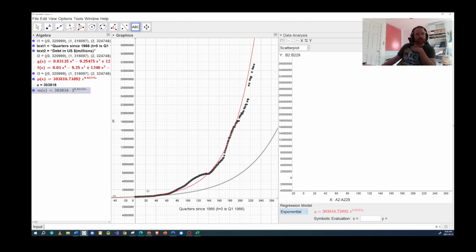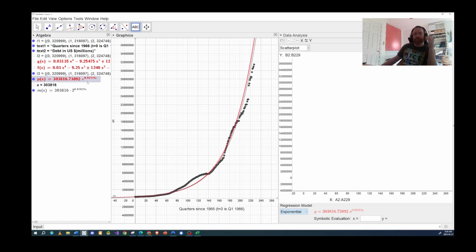And you can see my model here is too slow, so I need to horizontally compress it a bit. How do you horizontally compress something? Make the k value bigger. So I make it 0.03. Okay, that's pretty close. Maybe instead of 0.031, I go 0.030. Okay, pretty good, right? So I just tinker with it until I get something that works.